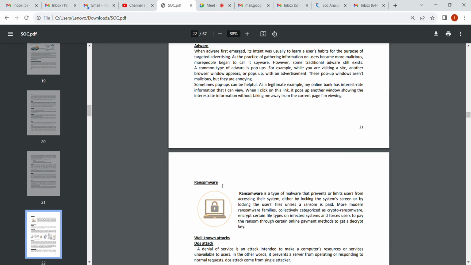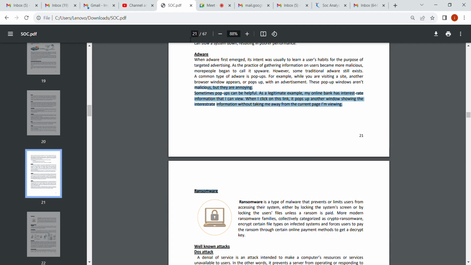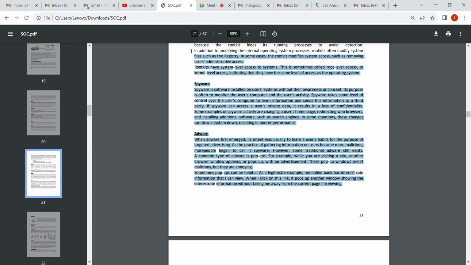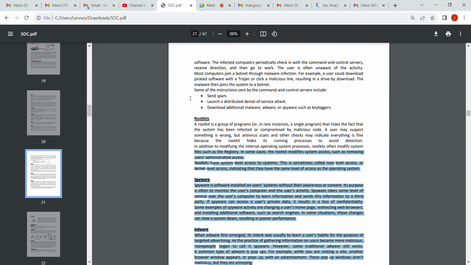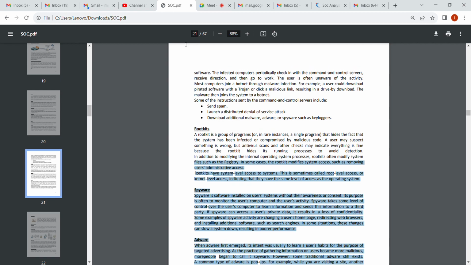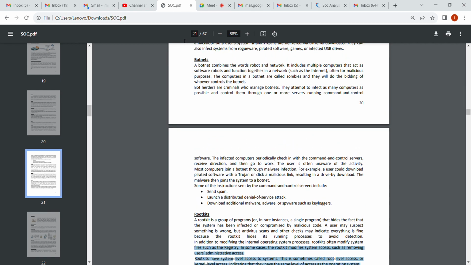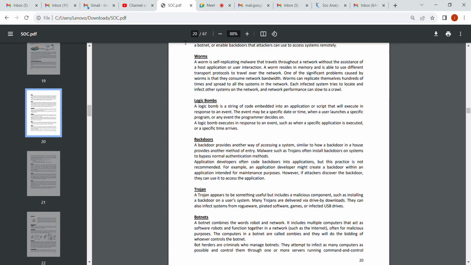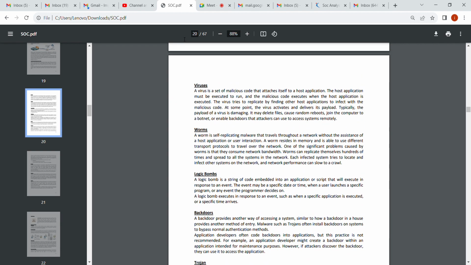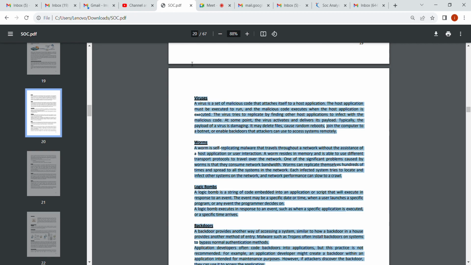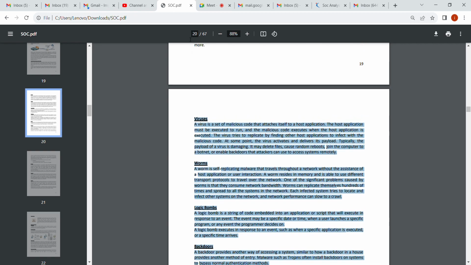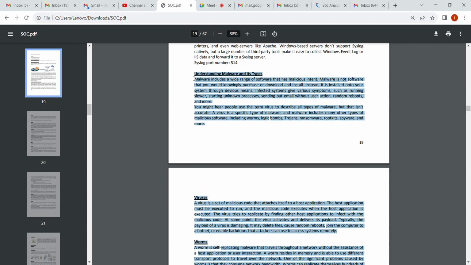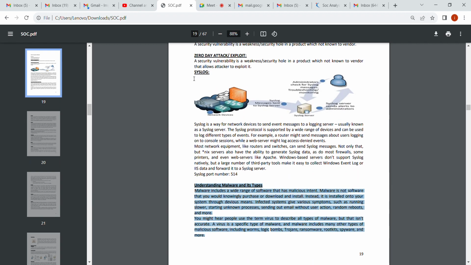So all of these belong to the malware family, and each specific malware has its own characteristics, and it is designed in such a way that it acts as per the requirement of an attacker. So generally this will be created by the attacker.